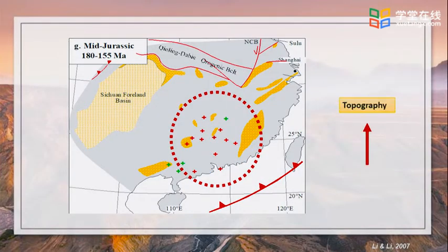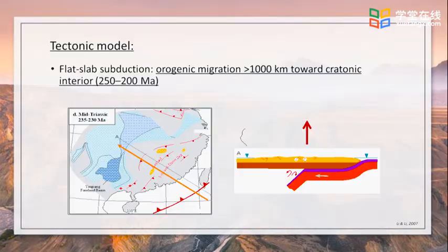Interestingly, this subsidence did not last long. By mid-Jurassic, all this lower Jurassic deposition had been more or less exhumed, and in Middle Jurassic, this area was dominated by magmatic events. According to the above observations, we can conclude that South China experienced significant topographic changes from latest Permian to Middle Jurassic. And these observations are well explained by a proposed tectonic model.